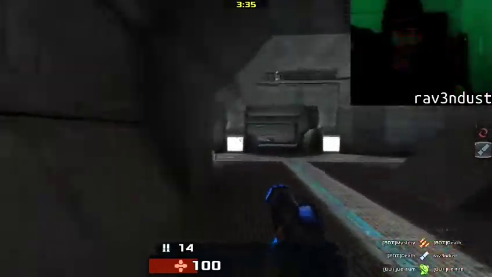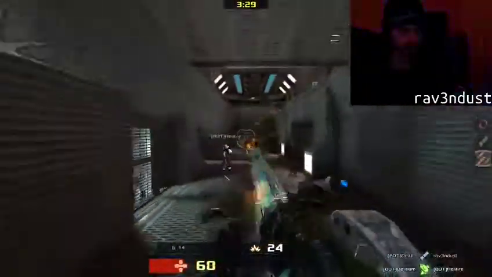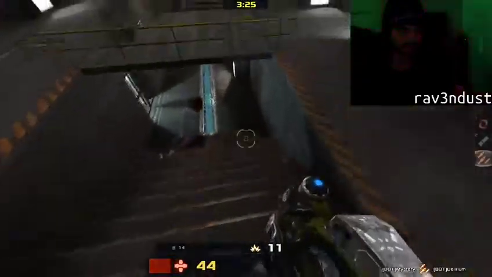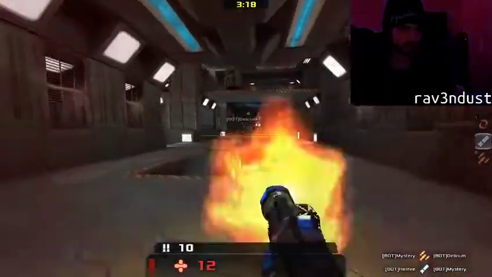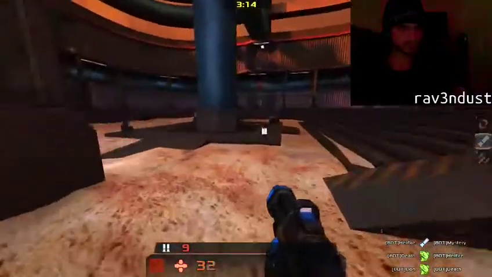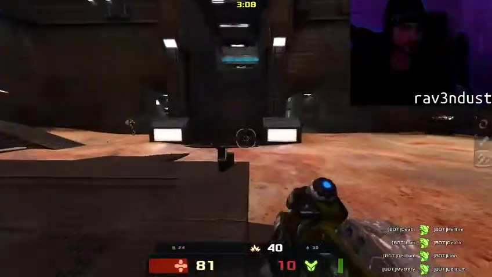Kills to go anyway. Pick this guy up. See if we can't cluster him. Oh. Run. Need help. Alright, that's not a lot, but it might do.